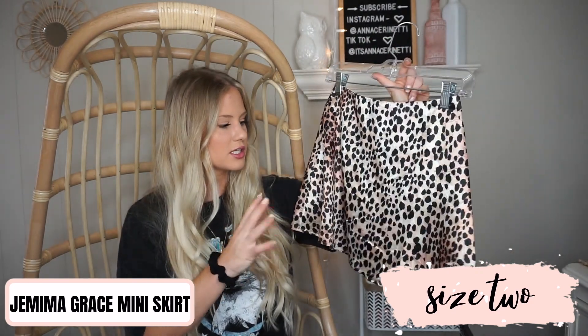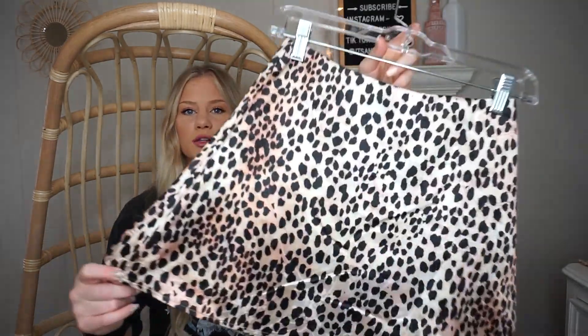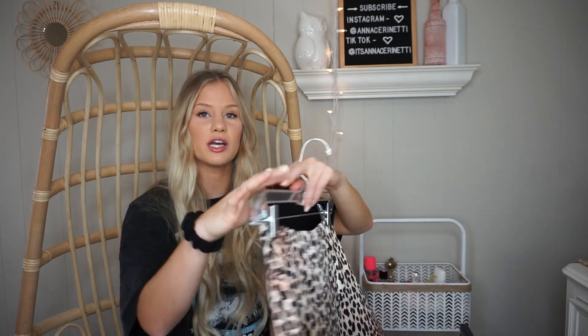I picked up a couple of skirts because that's another thing that's going to be really in this fall — skirts have just been blowing up lately. You can dress them up or down with a graphic tee. First is this leopard print skirt, a little more on the flowy side. It has a floral pattern in the back that you can only see in the light. It's a satiny, shiny material with a zipper down the back. I got it in a size US2 — I size down since I'm on the shorter side.